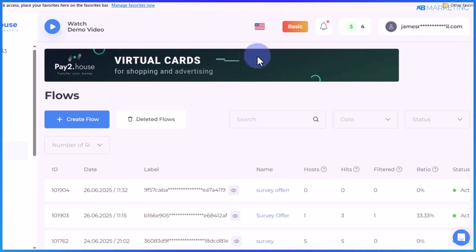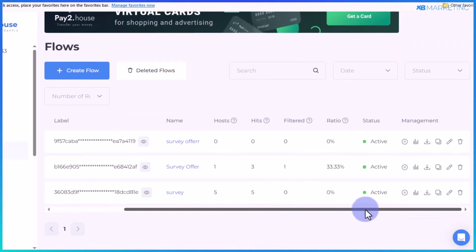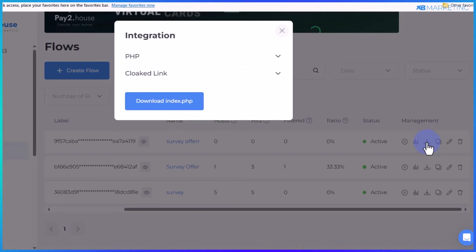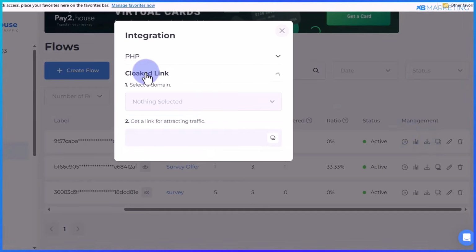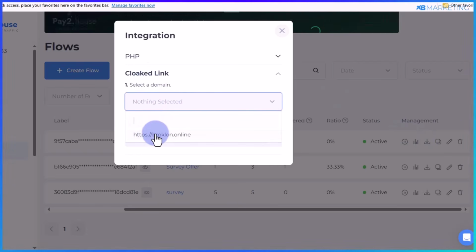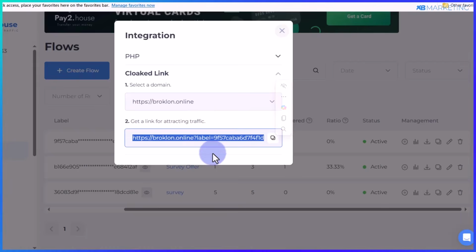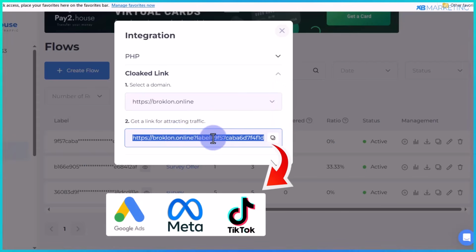So once everything is done, the next thing you want to then do is to basically scroll down like this. And here you want to then come over to get your domain link. Okay, so once you do that, you want to then make sure to select cloaked link. So once you do that again, you want to scroll down here and it's going to show the domain you have connected to Cloaking.House. So once you do that, all you need to do is to then copy the link, and this is the link you're going to be using to drive traffic.